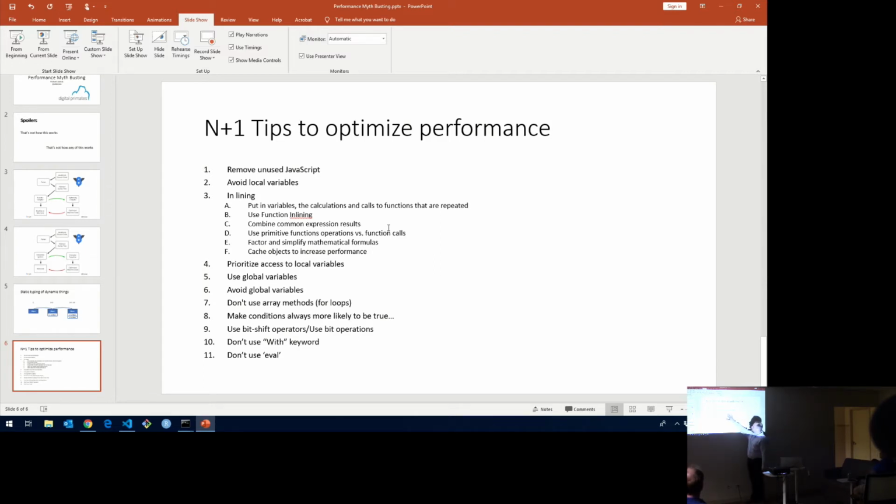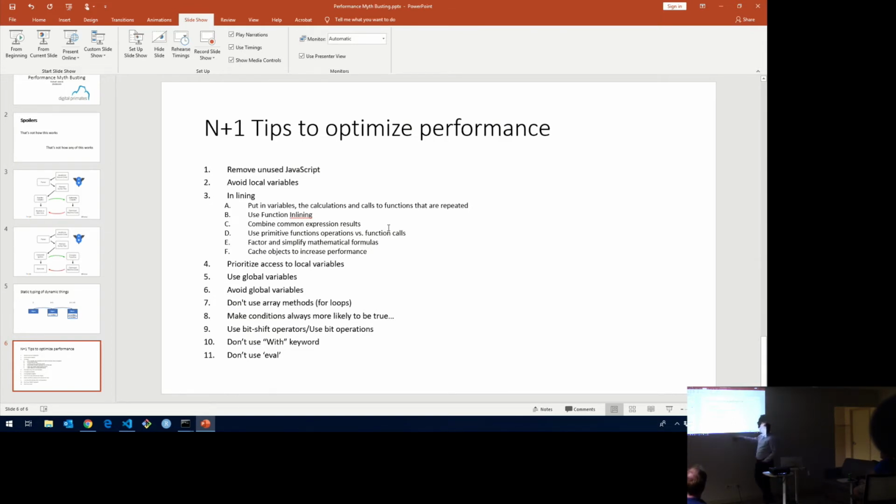So all of these, at least most of them in most cases, fall under the idea that if we're writing something and we call a function twice inside one loop with the same values, it didn't happen that way. It's going to work around that. It's going to optimize it out. This isn't an excuse to be sloppy, but it is a plea for writing things in a readable way rather than in a quote-unquote optimized way. Okay? So primitive operations versus function call, we already saw that one doesn't really work out that way. Yeah, there's a tiny bit of overhead in some of what it does, but most of those things get inlined in that case anyway. Factoring and simplifying mathematical formulas, no, just don't.